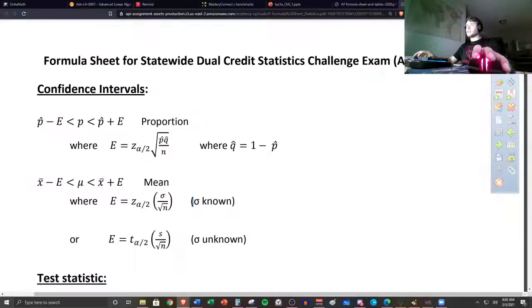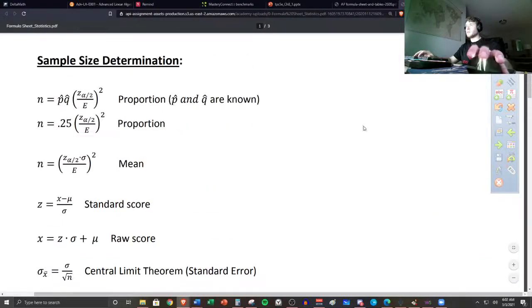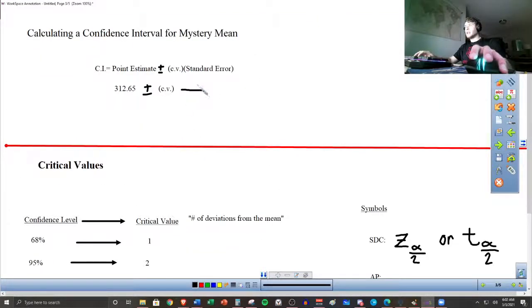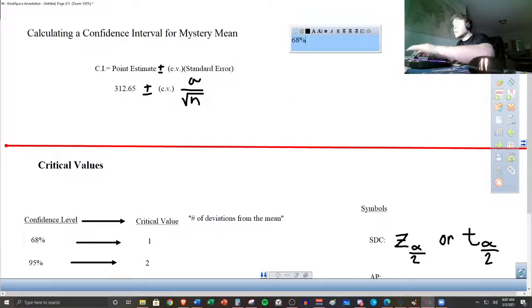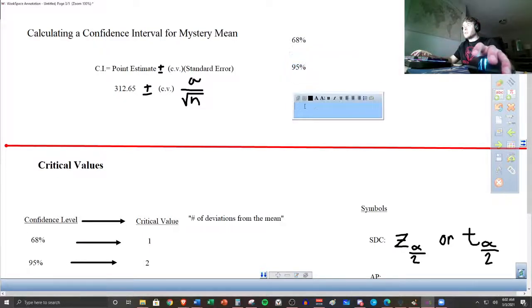Anyway, I'm going to cut to the chase on this. This is the dual credit standard error. We're using this formula, so let's go back over here. We're going to write in sigma over square root of n. That's what we get. So we're going to do this for the 68%. You can write this below. I said give yourself eight spaces. Somehow mine got mashed. But we're going to do these different percents. These are the different confidence levels, so I'm going to put that.